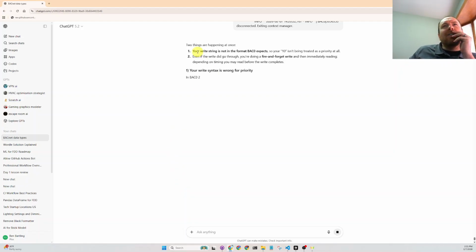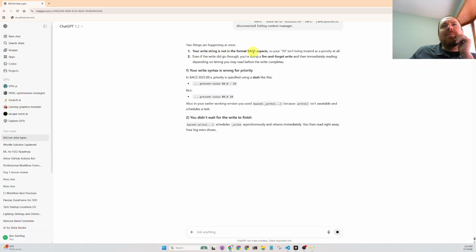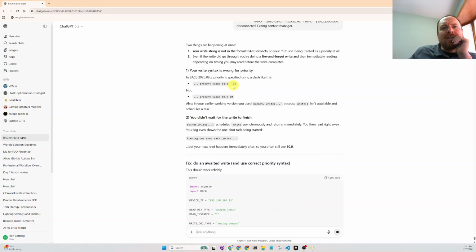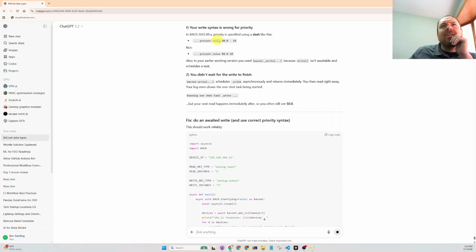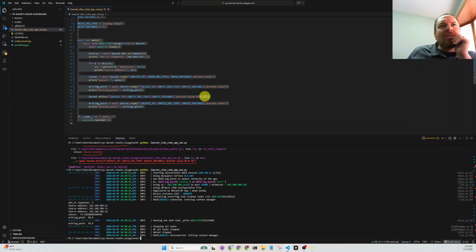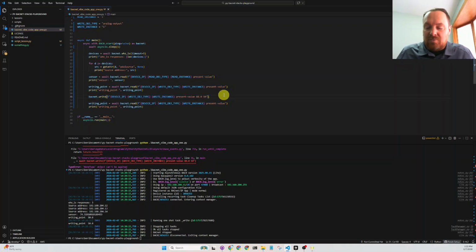Okay, so your write string is not in the BAC0 format expected. Oh, maybe I'm missing a dash or something. In BAC0, priority is defined with a dash. So this is what BAC0 does, you need a dash to represent your priority.